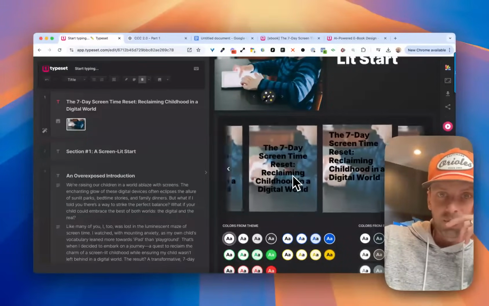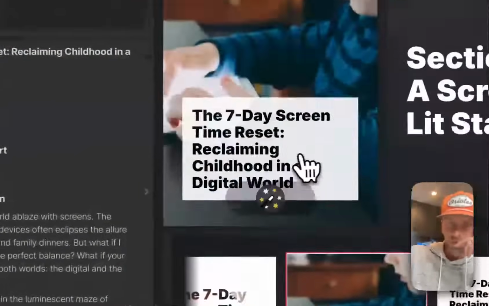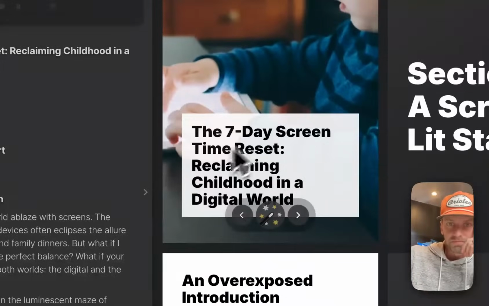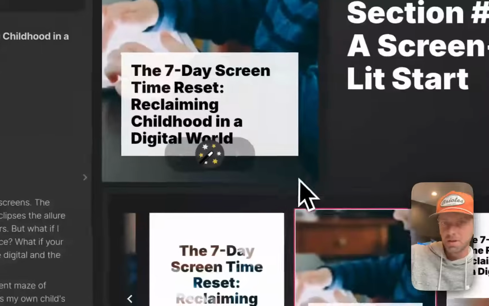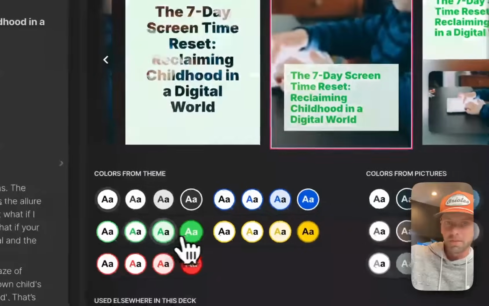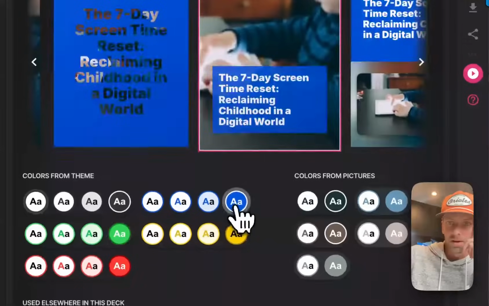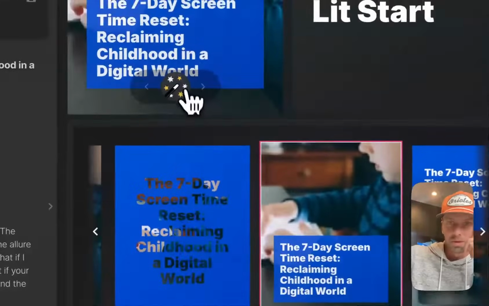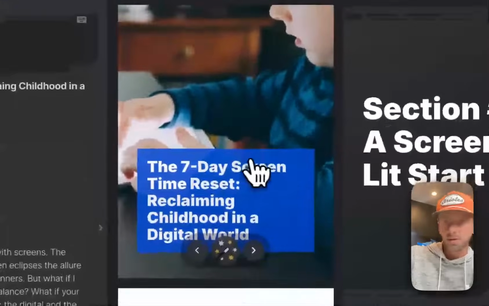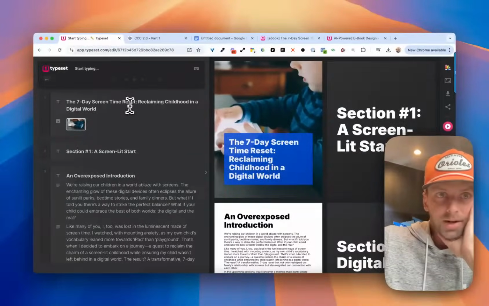So now I can actually pick from some really pretty designs, and you know what, I kind of like this one right here. Maybe I don't want my color to just be kind of black and white. I can go in and say, all right, maybe I want it to be green themed. And I can kind of see what my pre-selected one looks like here. You know what, I'm actually gonna go with blue. Blue is kind of the color of trust. So I'm gonna go with a blue theme here, and that's it. I'm really ready to go.